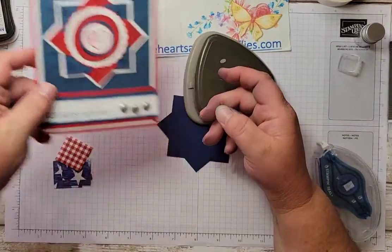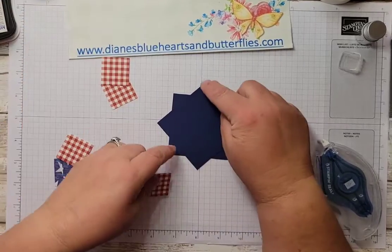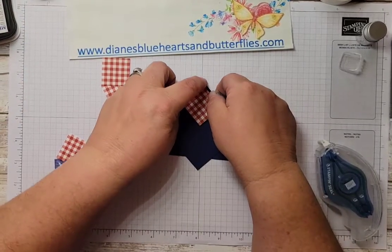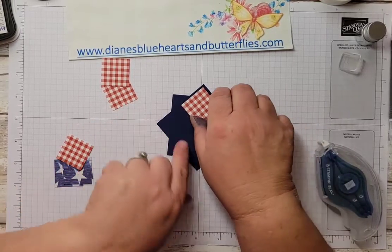But whichever one you like to do, that's fine. Just remember, if you do the corner rounder, you need to make sure that your points are still going the outside corner and into the middle. These two would be the rounded ones.